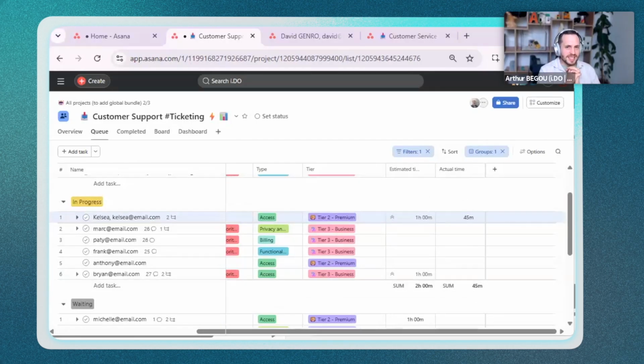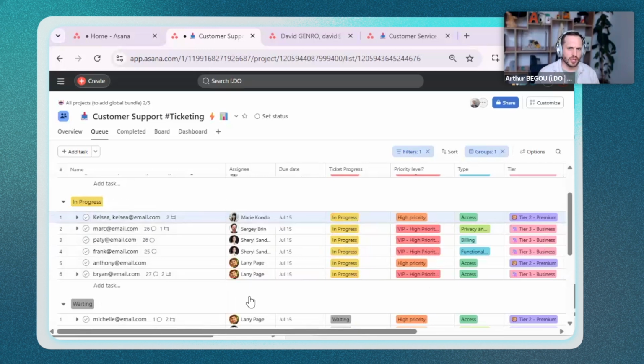I hope this demo of a ticketing project was useful for you. Some key takeaways: good ticket management starts with a structured intake using a form. That's my recommendation. Automation can support your triage but won't replace humans. At the end, it's going to be a project with people collaborating.